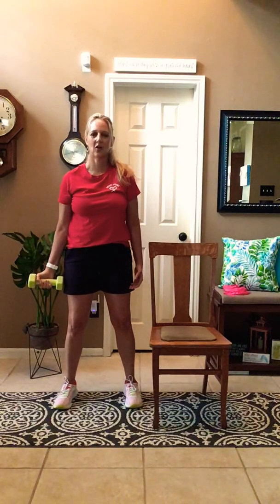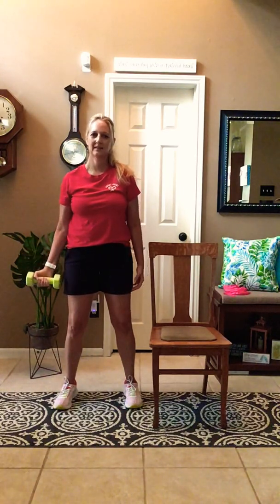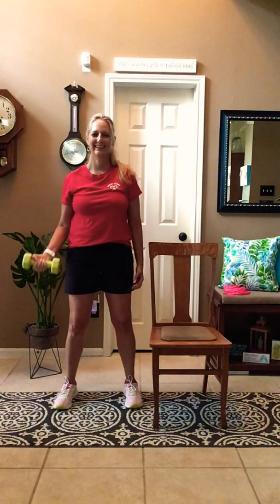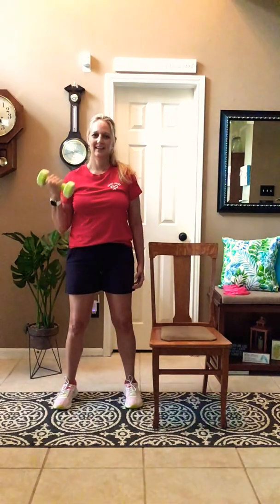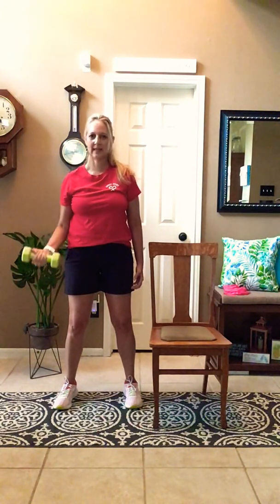Start to curl up to your shoulder and then down. Standing tall, shoulders back. Curl up and down. Abs are in tight. Good. Okay, let's curl up and then bring your arm down.